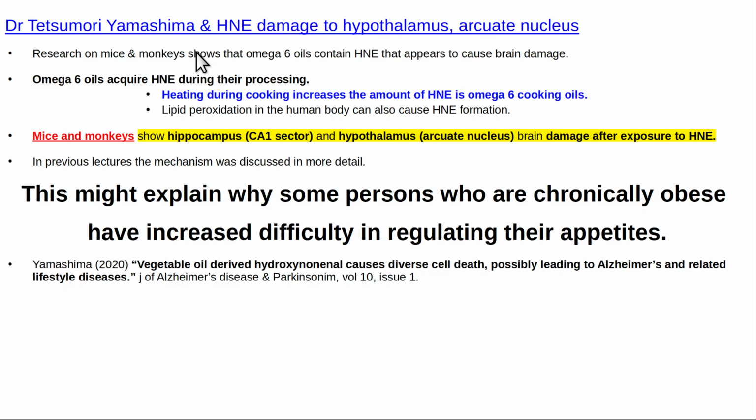They had that Asian flushing syndrome because they lacked acetaldehyde dehydrogenase type enzymes for processing alcohol. But it still happens in mice and monkeys even if they don't have any of these enzyme deficiencies. And this is thought to be why some people have two problems. First of all, when it damages the hypothalamus, it'll cause inability to regulate hunger. When it damages the hippocampus, he claims that'll cause more dementia. And he called it Alzheimer's. Just call it dementia, though. It's not really Alzheimer's.